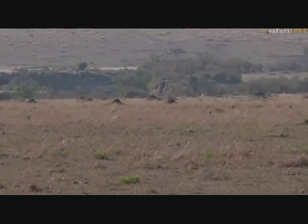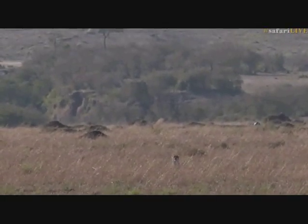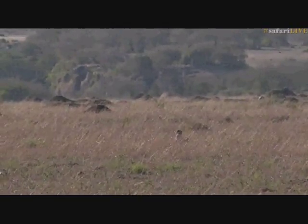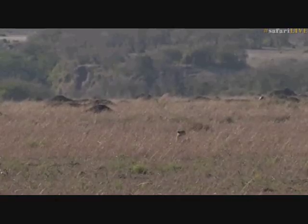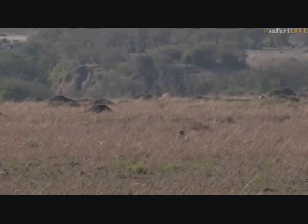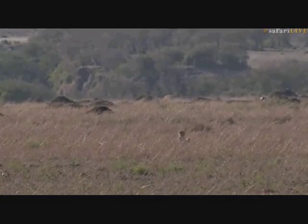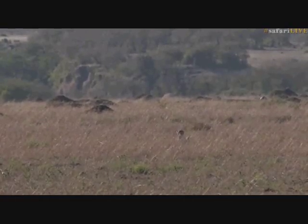So in the right hand side of your screen you've got the cheetah, just keeping her head up above the grass. Conditions for hunting a bit more difficult than they were, of course, because when the grass was longer and the wildebeest were here, well then it was just a bit easier for them. But what I must tell you here, of course, as well, is that it is very windy, and so if there is a bit of a wobble in the camera, it's because we're at the end of the lens now. We've given that cheetah as much space as possible, and so if you do see a bit of a wobble, it is not because I'm breakdancing on the car, it's because there is a wind, as there normally is out here. Now come on, my dear, time waits for no cheetah.